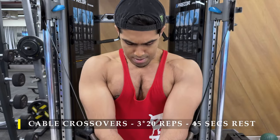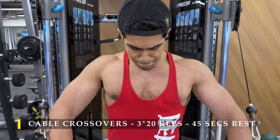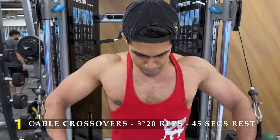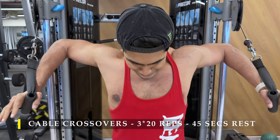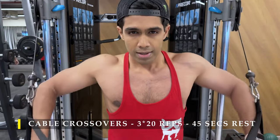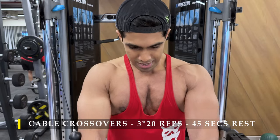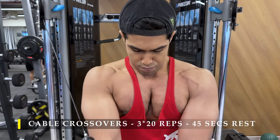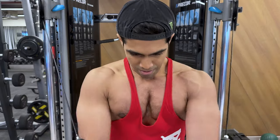Your shoulders and triceps will still kick in and that's fine, but we want our chest to do the majority of the work. Every repetition I take my arms across in a slow and steady manner and get a complete full range of adduction with a full squeeze. Three sets of 20 repetitions — it will be challenging. Don't use heavy weights; the focus here is controlled, quality reps under tension. A break of 45 to 60 seconds as you recover is sufficient, and your chest will be pumping good.